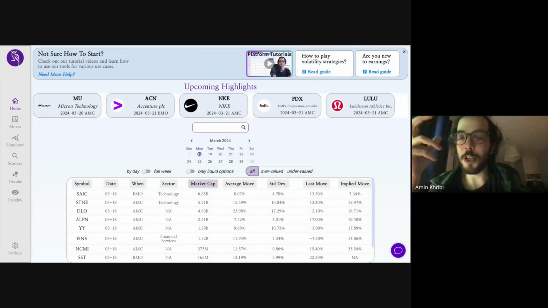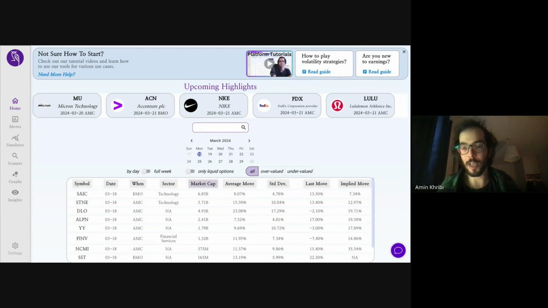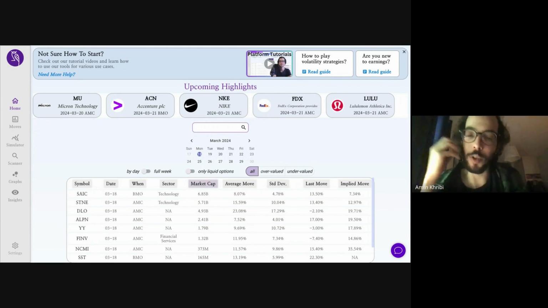a good application of this knowledge, because earnings periods are basically points in time where a lot of factors play together, right? So you actually see the effect of the theta decay, the stock price, the IV change, etc. So it's a good exercise, a good application where all of it comes together.